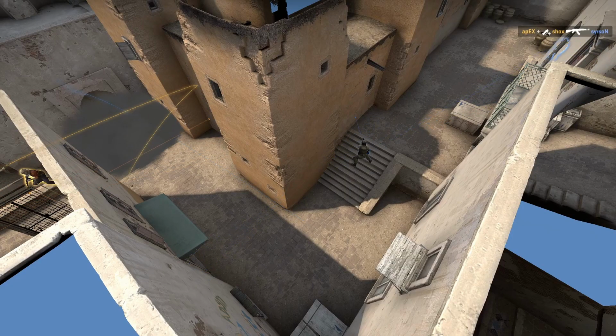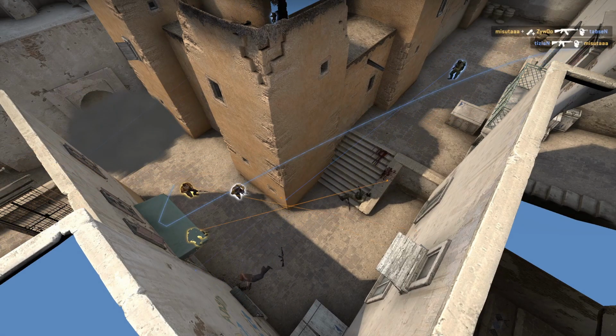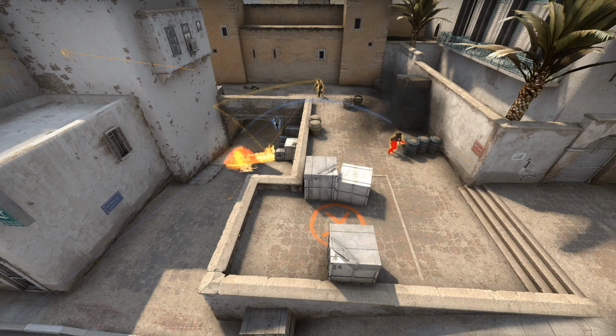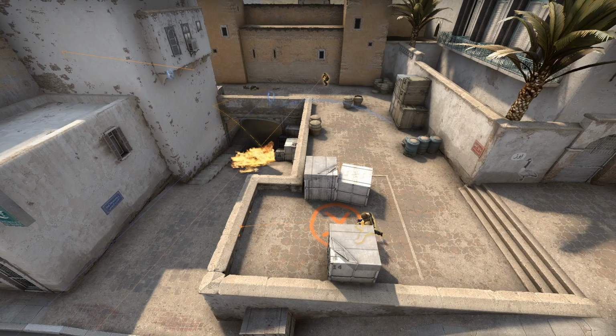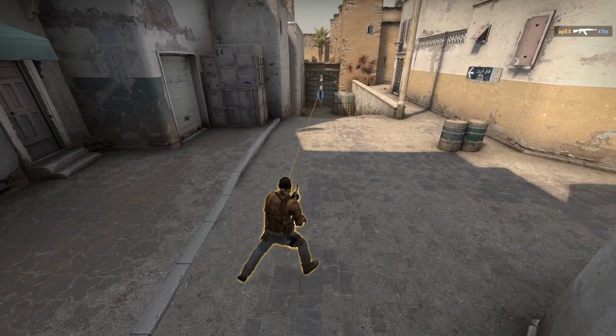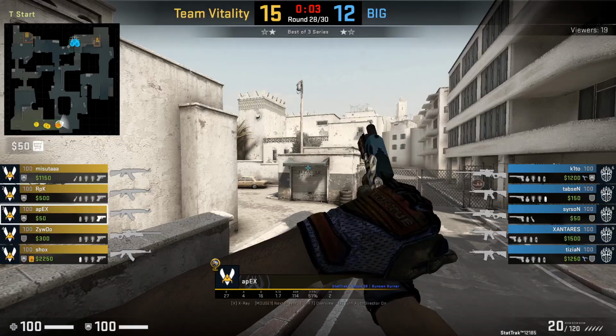Vitality gets that info, you'll see that they flash both angles for short, and then both teams trade out two players on cat, leaving Vitality with 3v2 and full control of the A bomb site. While this is happening, Apex leaves long to mid, Cubby, and holds the short flank. He's going to get the last two kills on Big players, rotating to mid. Let's look at the players' POVs.